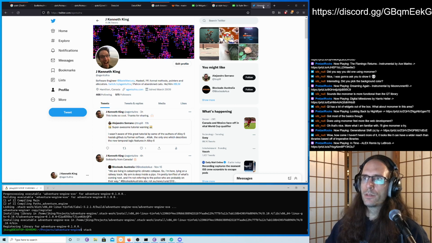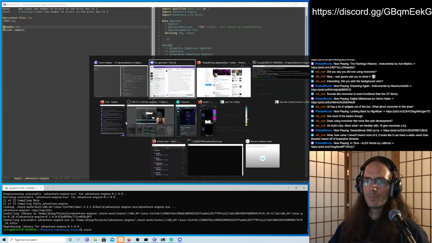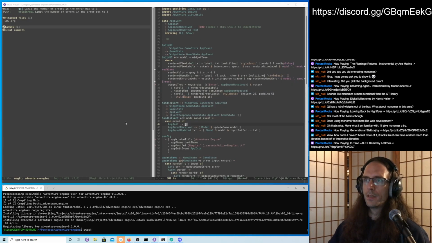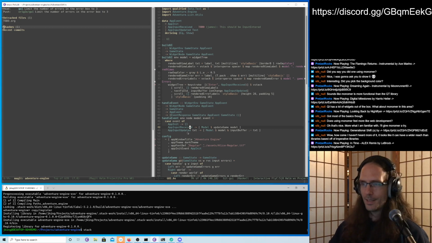I'll probably put another poll out and give you a couple of ideas for projects that we can work on. I was thinking that we might even just use Monomer and start building some Haskell tooling with it. We were doing some profiling for Replicant and noticed that for the visualizations, like the visualization of a Haskell heap, you have to run through all these silly PDF tools in the command line.